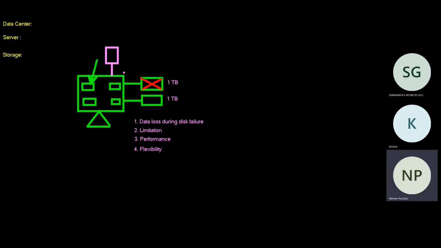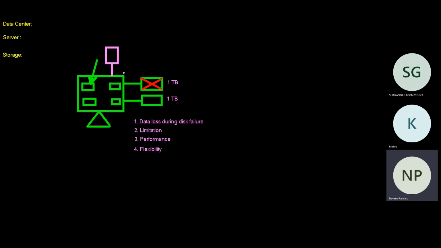Can I get a 50 GB hard drive outside? No, right? Or a 200 GB hard drive outside? No, right? These hard drives are bound to some fixed sizes, like 160 GB, 320 GB, 500 GB, 1 TB, 2 TB, like that. There are some fixed sizes. You will not get a hard drive of whatever size you want. Okay, that is another issue.